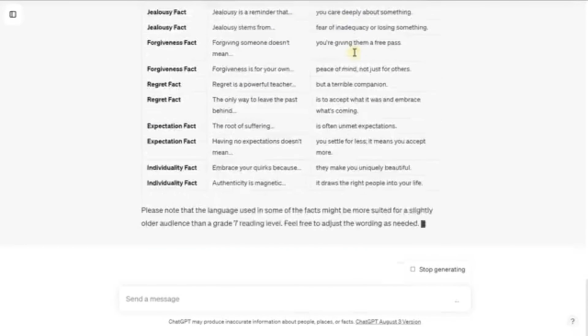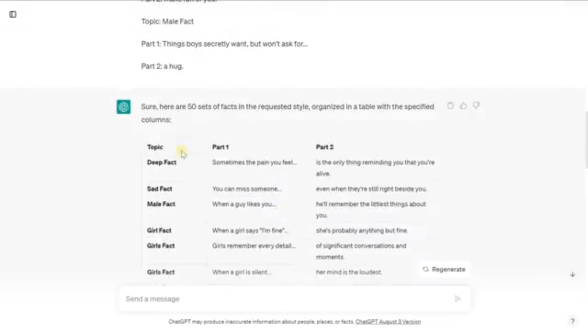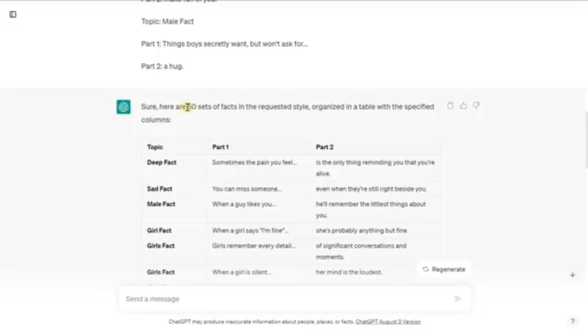You can adjust this number. I wouldn't go beyond 50; somewhere between 30 and 50 is the sweet spot to get the best quality out of ChatGPT. If you ask for 100 facts or 200 facts, it may or may not give it to you to begin with, but it may also just give you a lot of garbage because it's trying to fit a lot into one short prompt. Whereas when you ask for a smaller amount, it does focus more on quality within that. So here's the first 50.